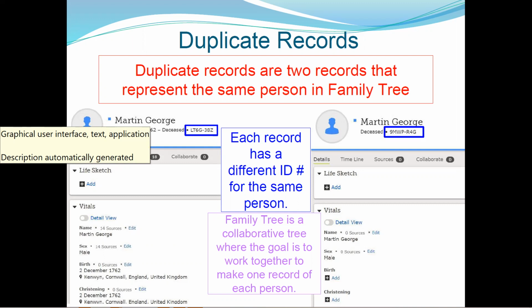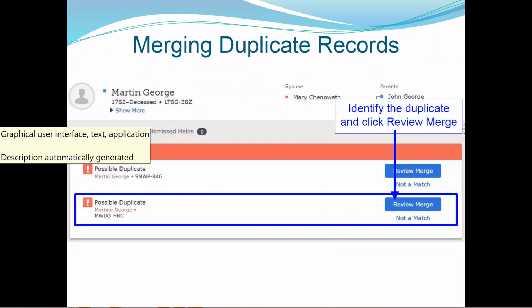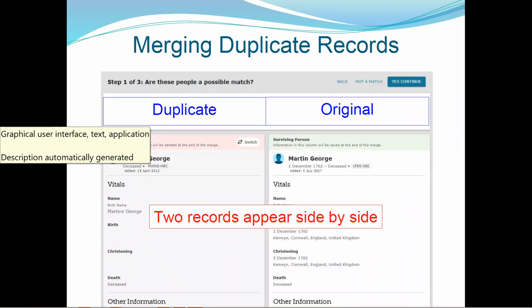And so it's really important that you don't take that lightly, that you don't just say, oh, I think that's the same person, and there's enough information. But you do need to compare the people. And sometimes FamilySearch will say, hey, there's a possible duplicate here. Over on the right side, as you scroll down under tools, it'll say there's a possible duplicate record of this person. And you can click on that, and it will show them to you. You click review merge, and they will show them side by side. And your relative, the one that you have in your tree, is on the right side, and the one that FamilySearch thinks might be a duplicate is on the left side.